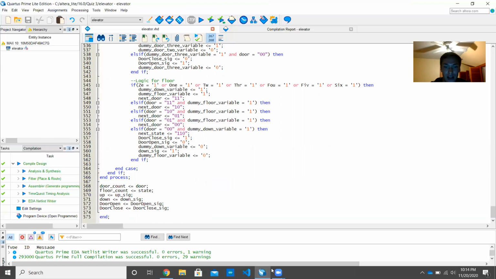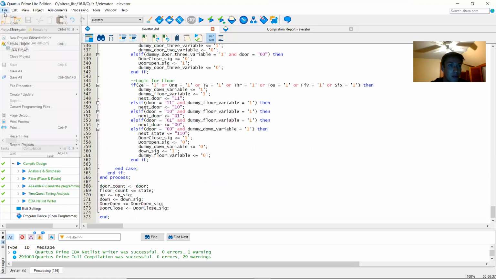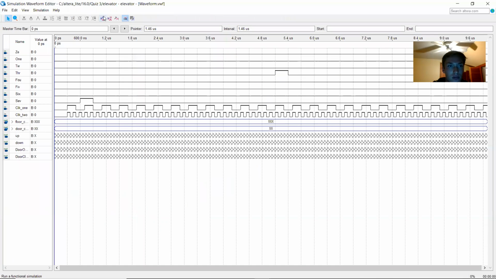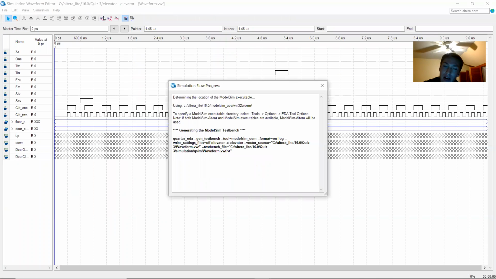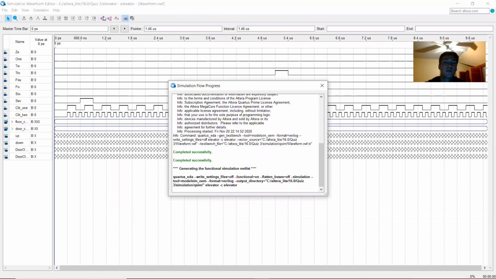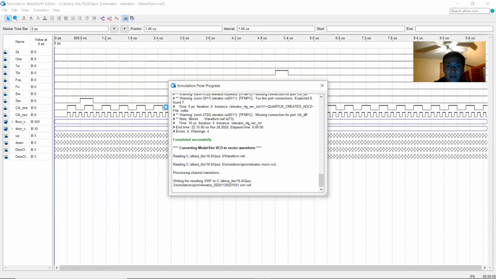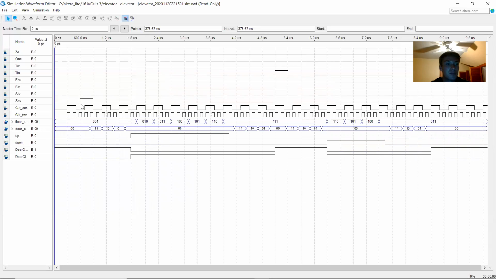So now let's open our waveform so I can show you what's happening there. Run that really quick. Okay, so here you can see we get the pulse for floor 7.